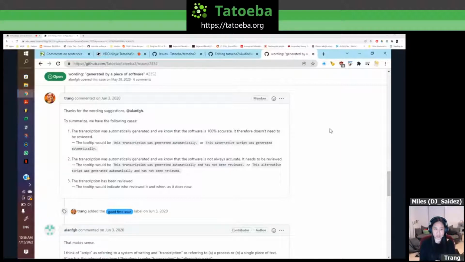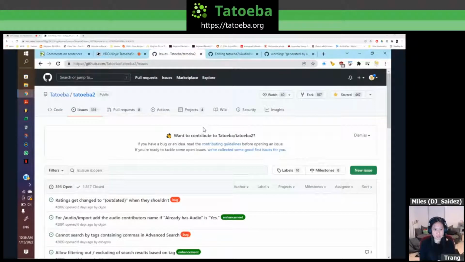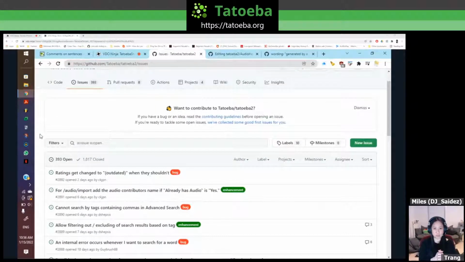There are maybe some other issues that we haven't labeled as good first issues because we simply forgot or we didn't really go through all the issues, but that could still be easy to solve if you filter with the label UI strings.